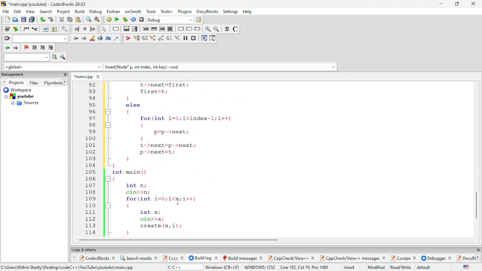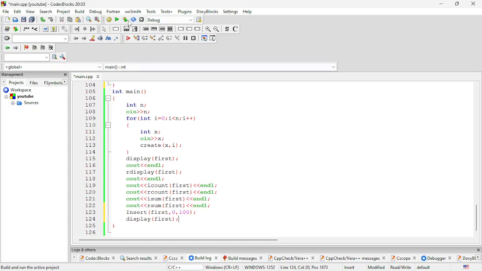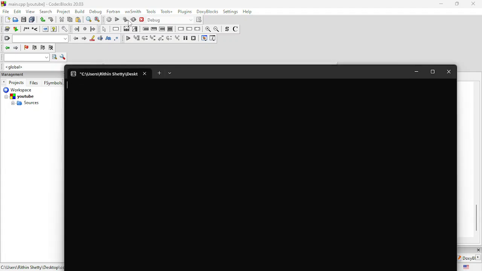So let us run this one. Let me display again. I will take this normal display function and call it again. Then if I run, let me give 1, 2, 3, 4, 5, 6. So we are getting 100 at the first position. Great.